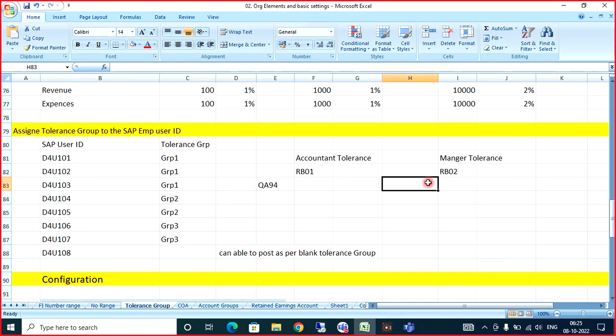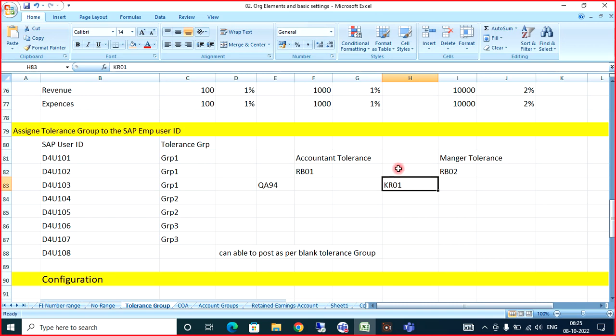Something, this is some tolerance group for a manager. So something like KR01, one user ID is there. So this is one user, Kiran, he is a manager. For everybody, SAP Basis people or security people will create one user ID and give it to them, with login ID and password. So this is the manager's ID.